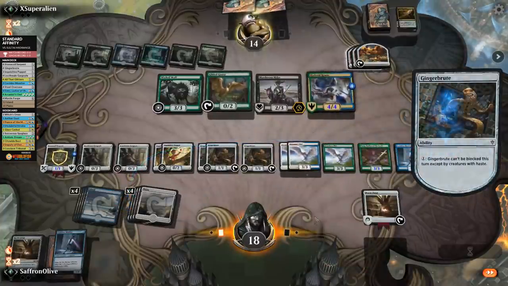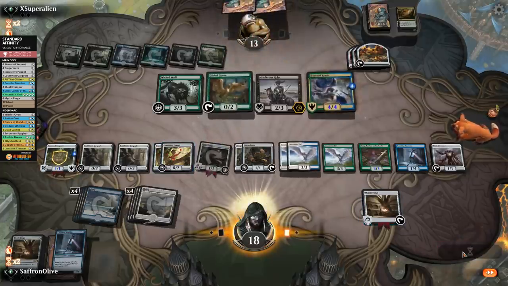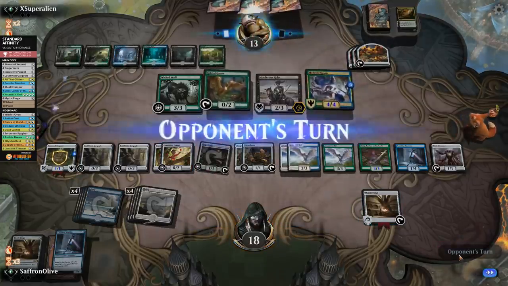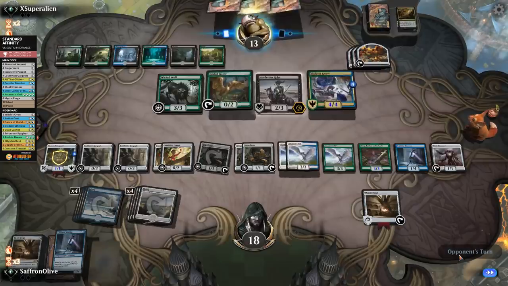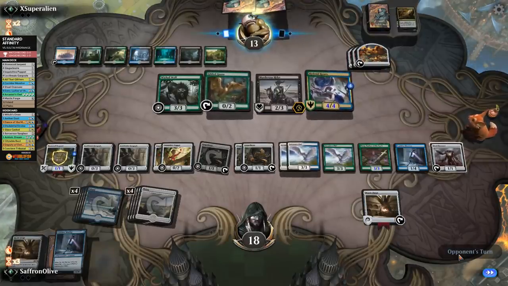Get in for one with a Ginger Brute. Hit our opponent. Down to 13. Next turn, hopefully, is the turn for the win. We'll see what our opponent has. They need something pretty good. Castle Vantress, developing their mana.